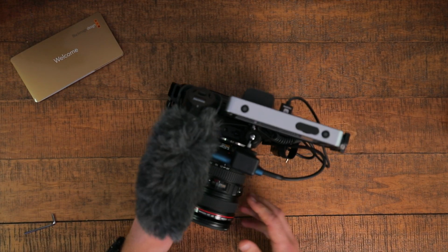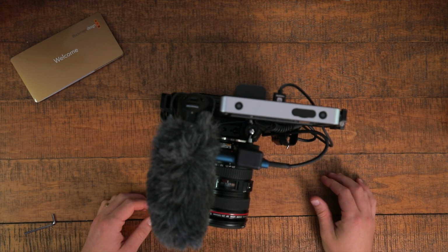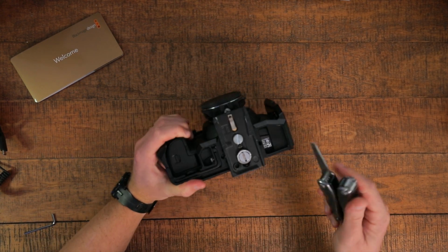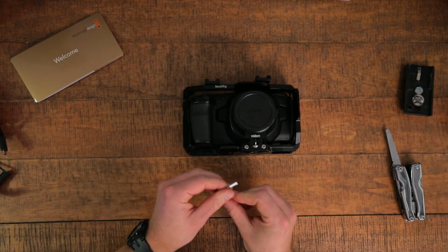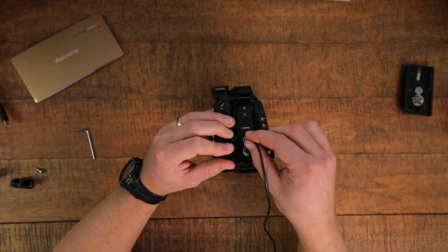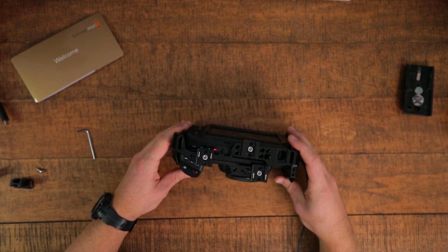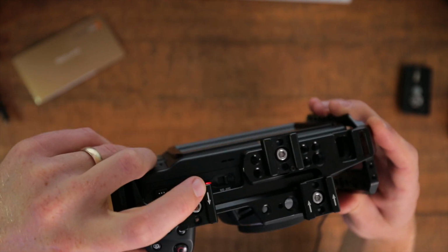Okay, so before we do anything, we need to make sure everything's unplugged and disconnected from the camera first. I have to take this tripod plate off to get this Metabones adapter off. Next thing you want to do is plug it into mains power, plug it into an outlet so it'll have constant power to it. And battery's in, and you can see here that it is plugged in, it's got power and it's charging.